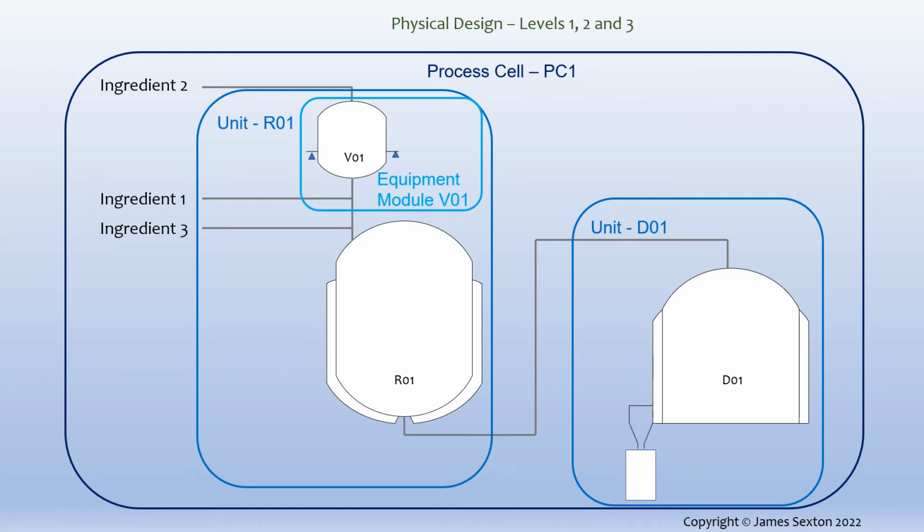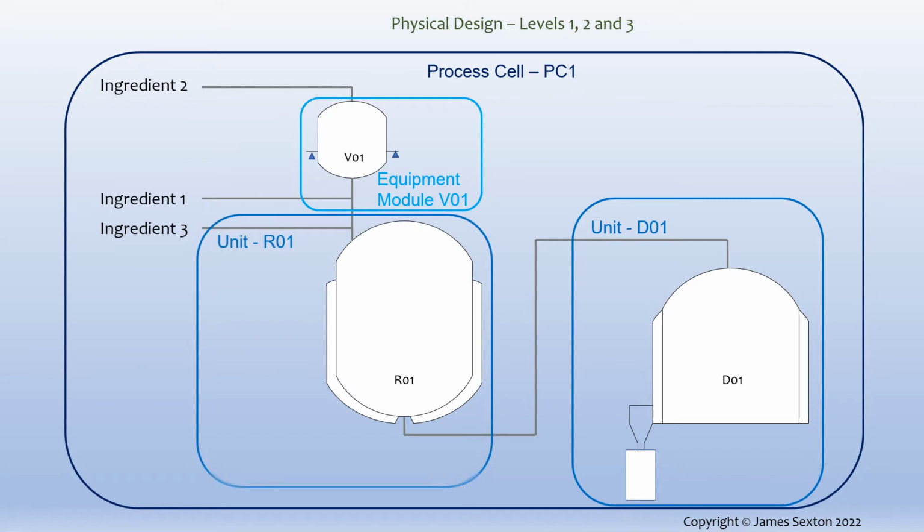Notice that I included the weigh tank equipment module as part of the unit. That is perfectly okay since it does seem dedicated to the reactor, but it's equally possible to make it part of the process cell but not part of the reactor unit. If we design it like that, then the weighing functionality could be shared with other units. We can choose that option and take it out of the unit. This again shows that ISA-88 has some flexibility built into it. Only the lowest level, control modules, remains to be identified.